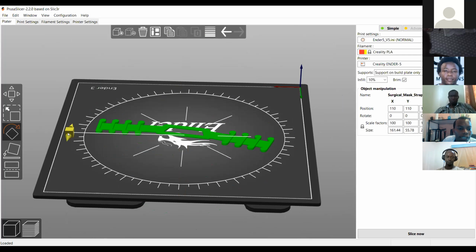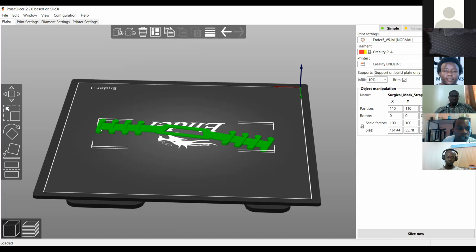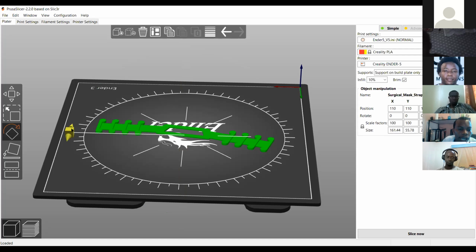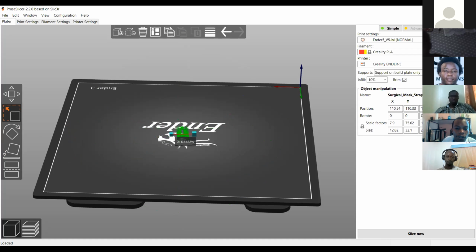How do you rotate? You click on, you see rotate, on your left, there is rotate. So you click on it and then the arrows will appear. So you can drag. You can resize. Resize meaning make it smaller. But remember that you should not resize.